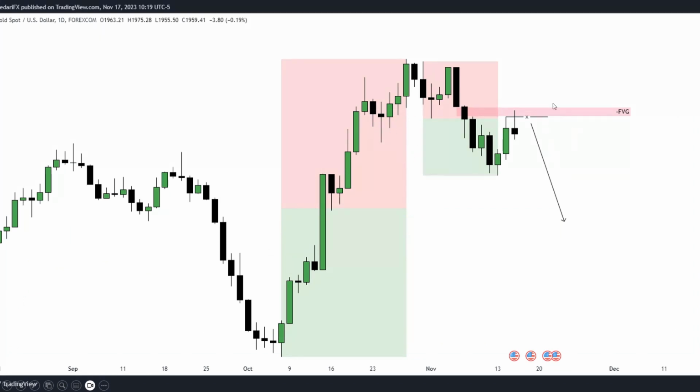So this is a scenario I could see, but I can also see this scenario for the same gold chart. This is the same gold chart, slightly more zoomed out, so it doesn't look the same, but it is the same chart. As you can see, I can also make a case for lower prices, because this is your dealing range. As you can see, we are up in premium of the dealing range. We have another smaller dealing range over here, where we just traded to premium into this inefficiency over here. We took out this high as well, so I can definitely see lower prices as well into discount of the bigger dealing range. Say this fair value gap, for instance. That could be a drawn liquidity.